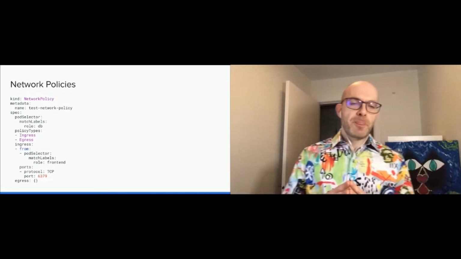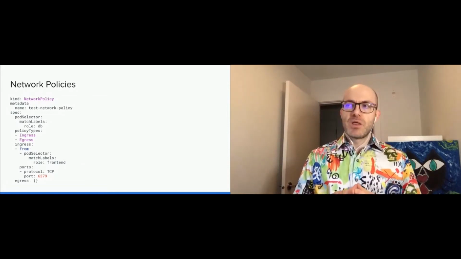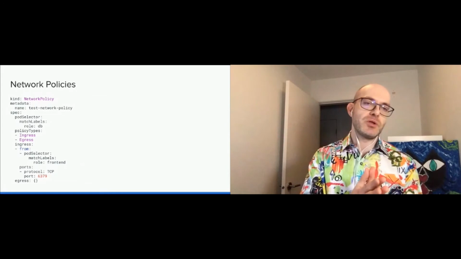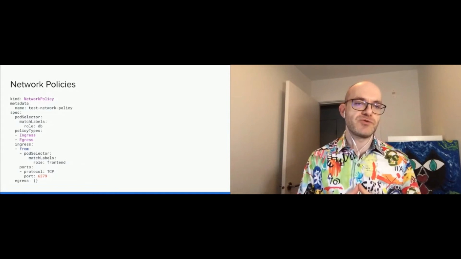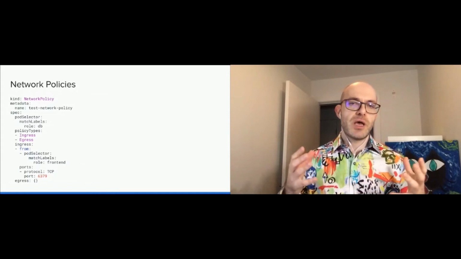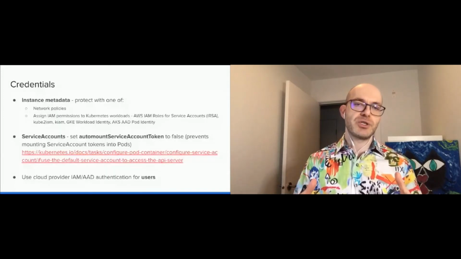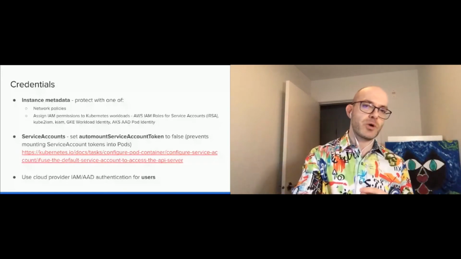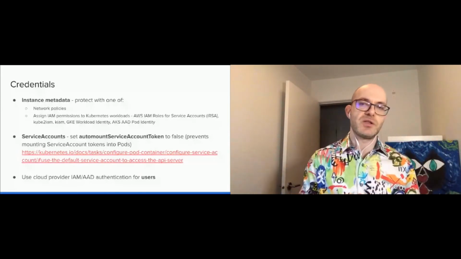Credentials. We talked about access to that instance metadata endpoint. That access definitely needs to be protected. You can essentially take two routes to deal with that. You can either apply network policies and just restrict access to that magic IP address where the instance metadata is running, or you can use the fact that all of the major cloud service providers support assigning IAM permissions, essentially permissions within your cloud infrastructure, to specific workloads. So they can be more granular than just the whole host. They can assign those permissions to the individual workloads.